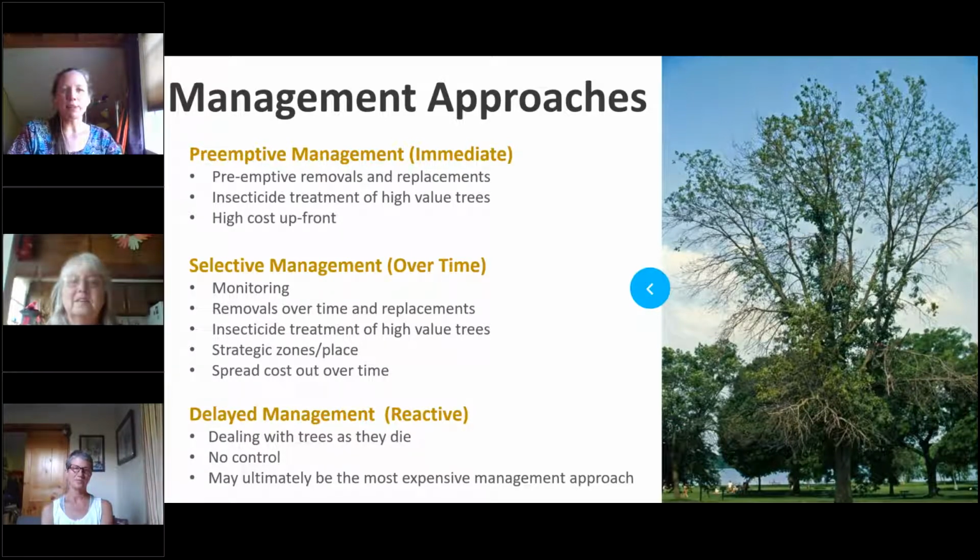But that leads us to the last tactic, which is delayed management, and which realistically is the tactic that many towns will take, either because of budget concerns or just lack of capacity to deal with another item in their town. And that may say, well, trees die all the time. We're not going to do anything different here. Our road crew will help clean up trees as they die, and we'll manage the particularly risky ones. But we're just going to let emerald ash borer roll through.